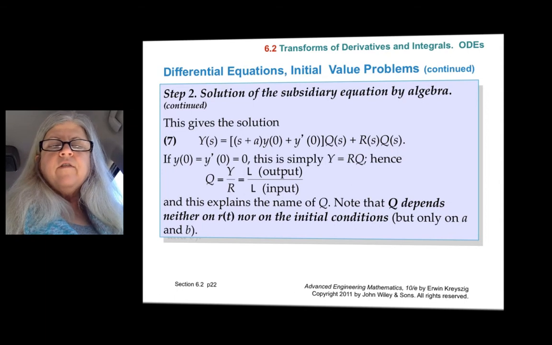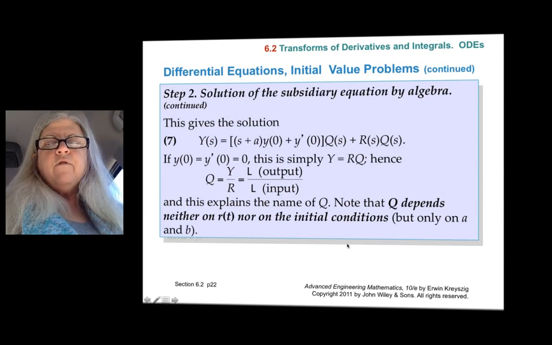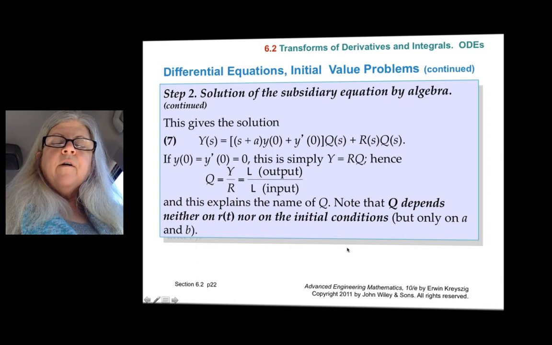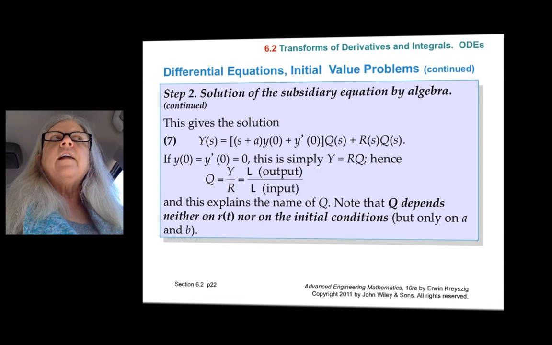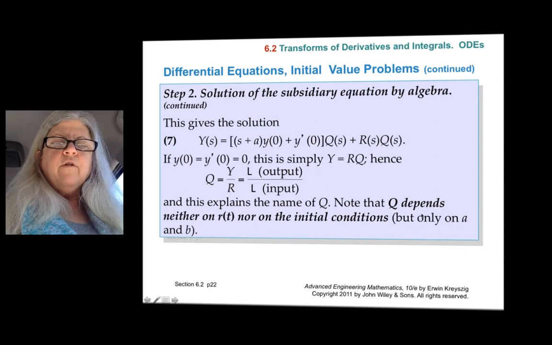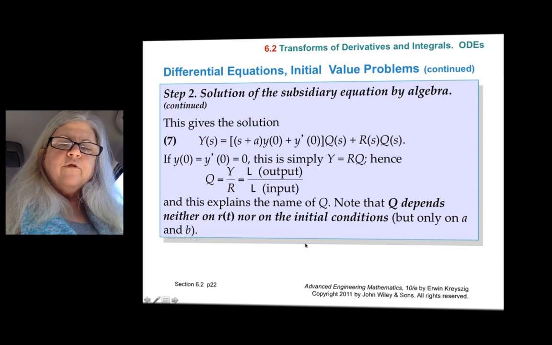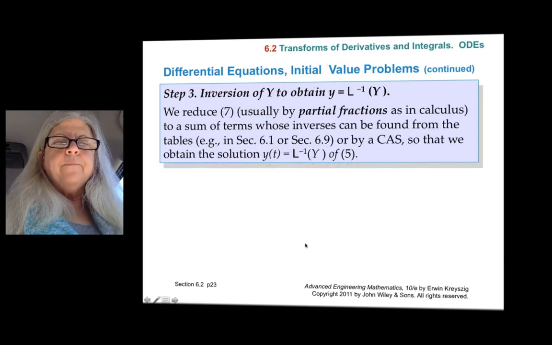It's only a function of what's physically there in the circuit. And so there's some usefulness in this, because once the transfer function is obtained, you can find the output for a number of different inputs because you have the transfer function. And you can also determine what part of the response is a natural response, due to what's physically in the circuit, and what part is the driven response, based on what the input is. So Q does not depend on the input or the initial conditions, and that's what they're trying to get at with using this function Q.